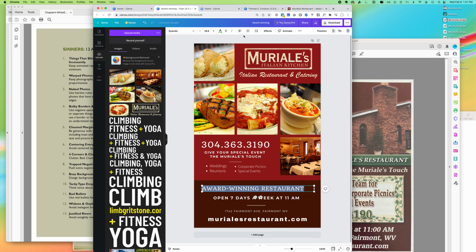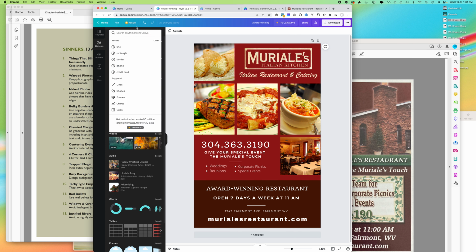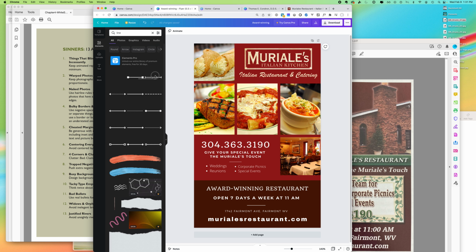Select your text, make sure things are centered the way that you want, and alignments are happening. You can see it gives you these little purple lines to show that. And in this case, we would not need to add a border because there is color that goes all the way to the edge. But if you would want to, the way to do that in Canva would be to make a line, because the line will let you choose your stroke. So you can drag it, you're gonna hold shift to keep it straight. This is where you could put your weight. So if you wanted hairline, it's probably 2 or 1.